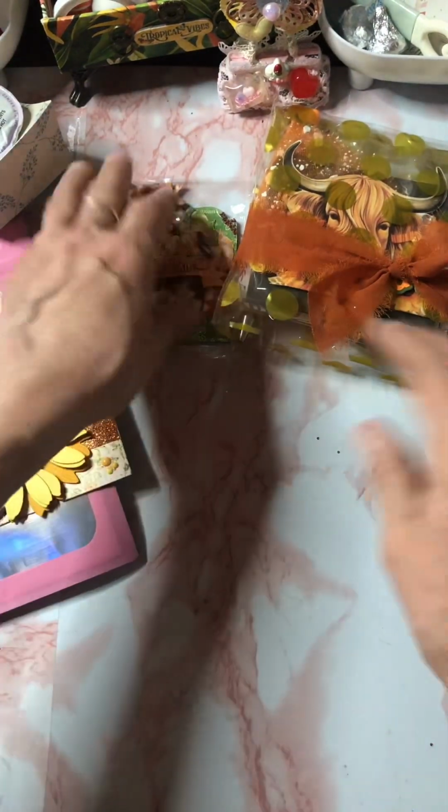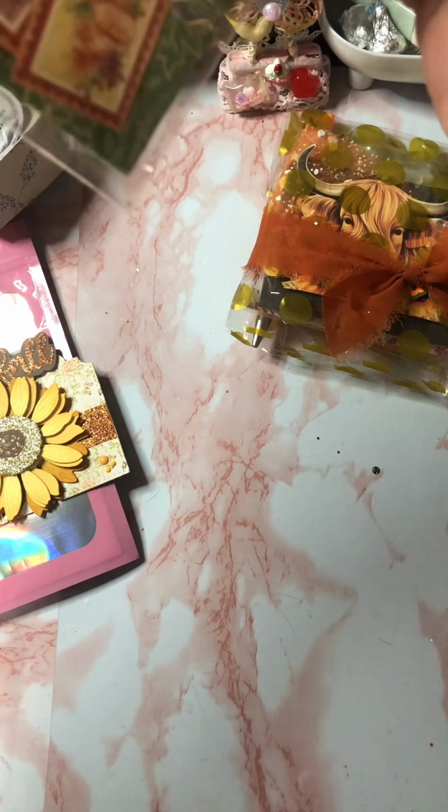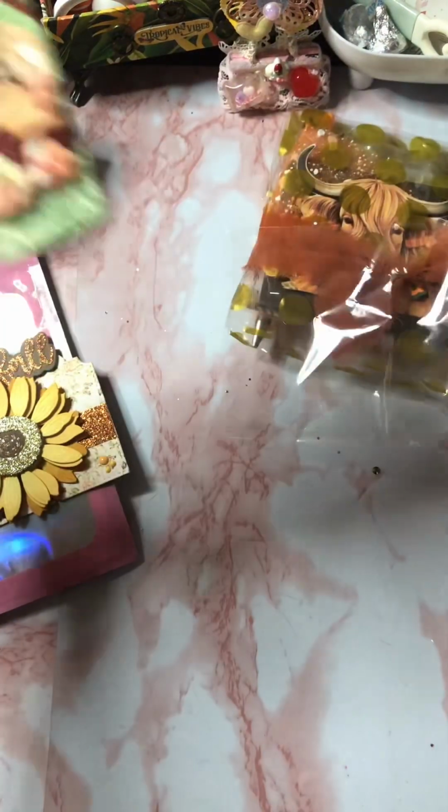They are always something to have in your stash, whether you want to use them as the star of the embellishing or as a device to chunk up your Memorydex card. They are really good for that extra pop. Look at this. Gorgeous.